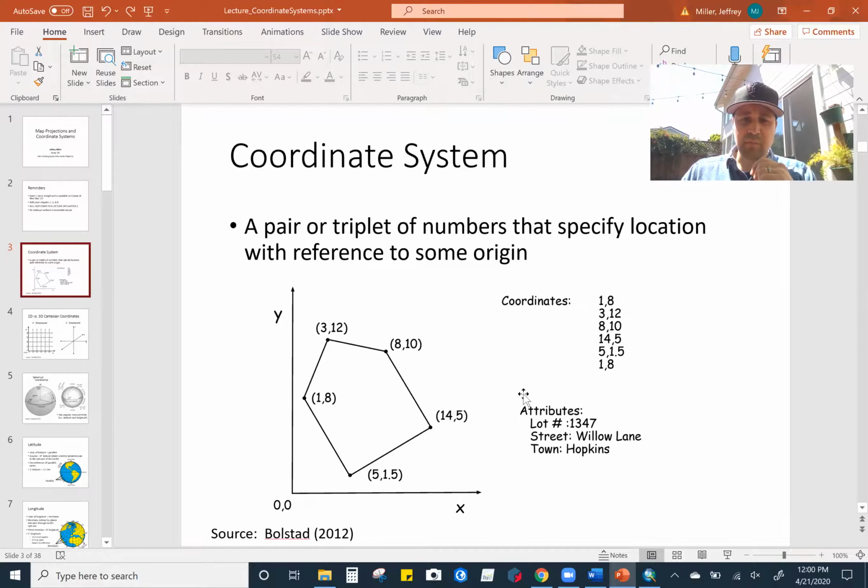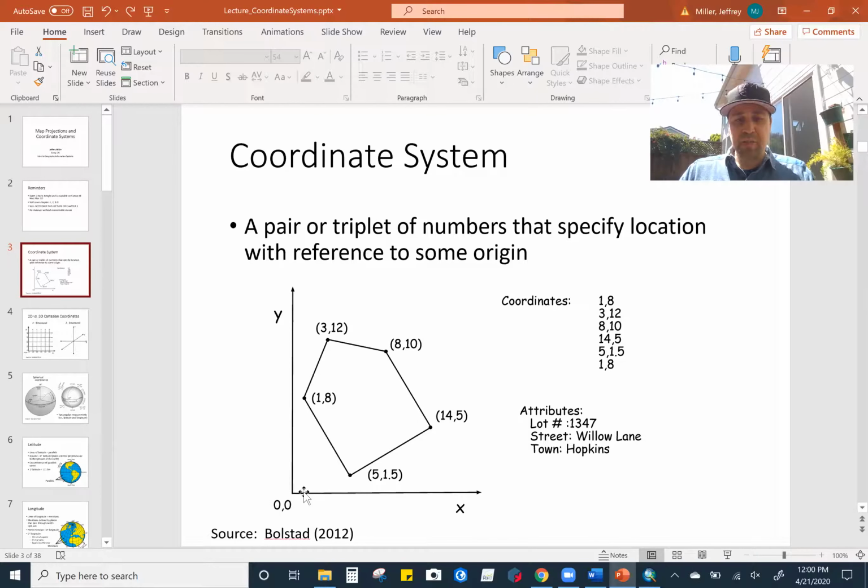So in the slide, down here at the bottom, this would be 0, 0. And then in this case, we have an x-axis going this way to the east, and then a y-axis going to the north. Now, technically, we can go in any 4 directions, west and south. It's just that these would be negative numbers to the west, and these would be negative numbers to the south.